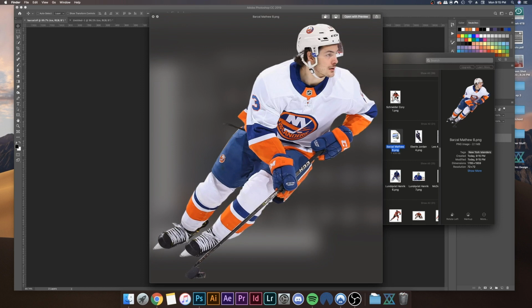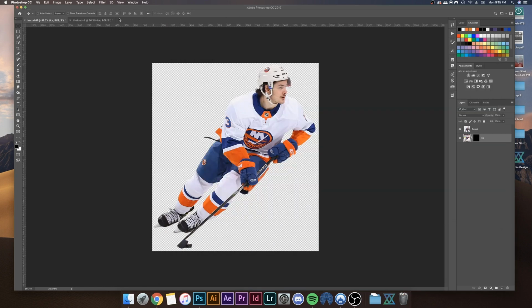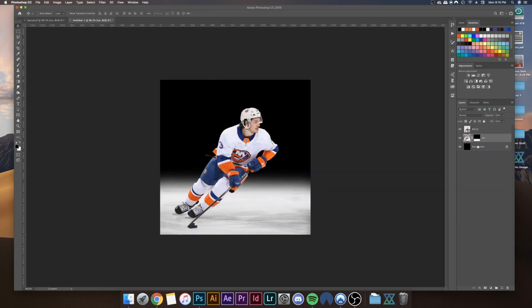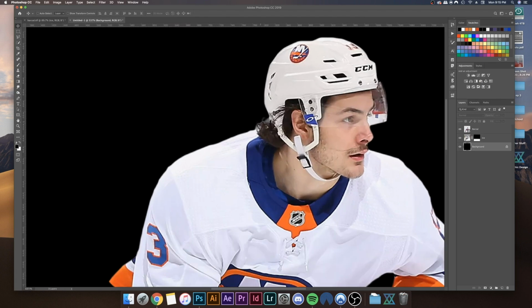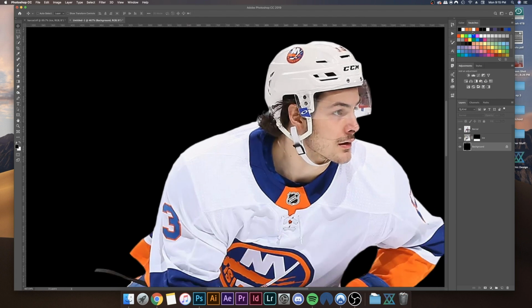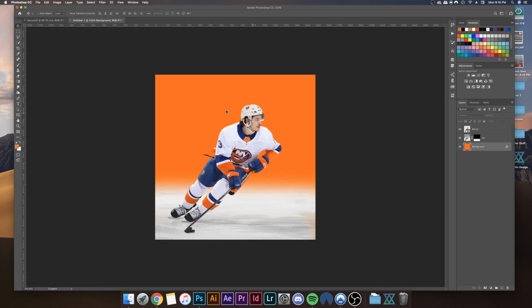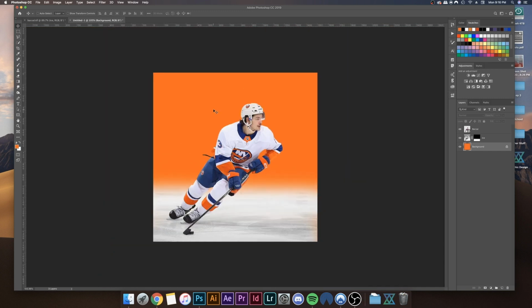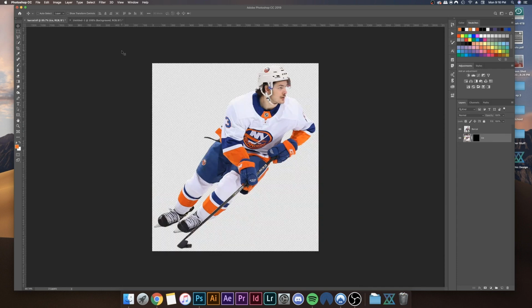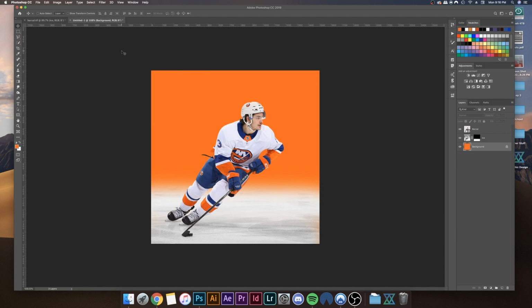You'll see here, it looks a little blurry, the hair looks a little whack, but as you can see right here, it doesn't look that bad. And you can barely notice, especially once you have a full design going with a bunch of color correction, a bunch of effects. You won't notice that. So I think that'll do it right here. That is how I cut out players.